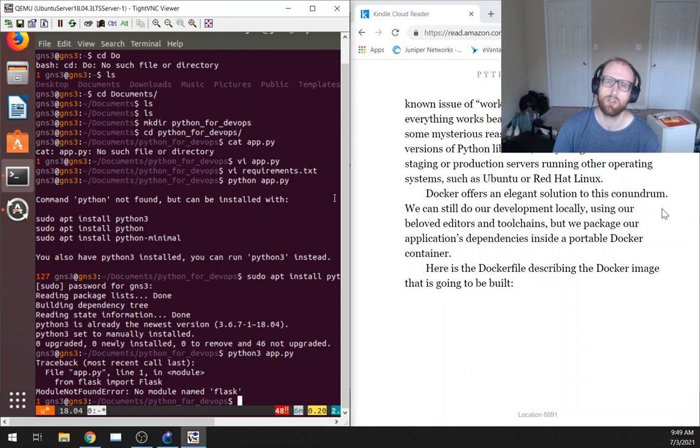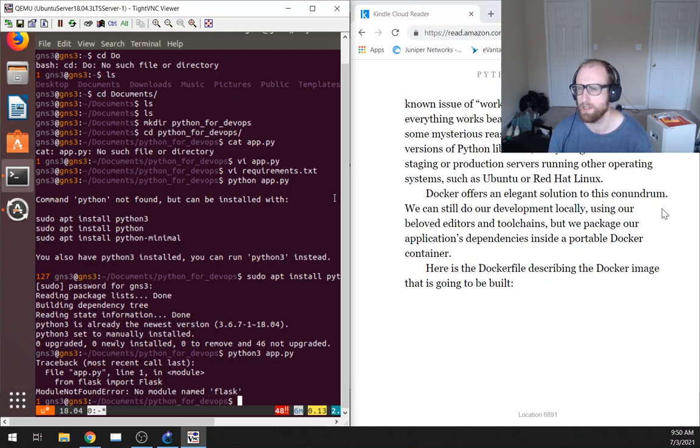The well-known issue of works on my machine could arise, where everything works beautifully on a macOS laptop, but for some mysterious reason, usually related to OS-specific versions of Python libraries, everything breaks on the staging or production servers running other operating systems such as Ubuntu or Red Hat Linux.